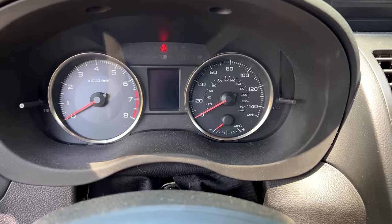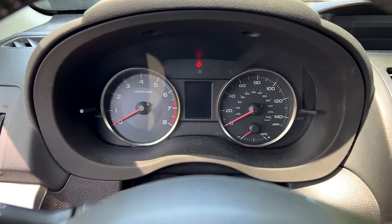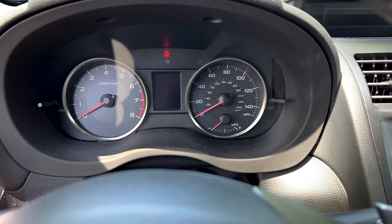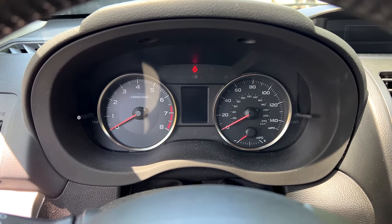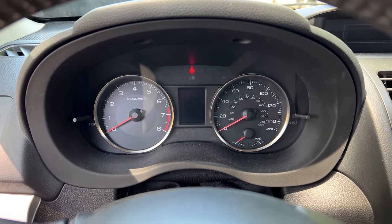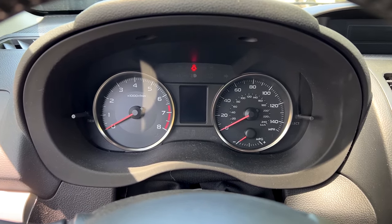The more you speed, the higher your engine RPMs are. The higher your engine RPMs are, the more fuel you will consume. Try to stay near or below the speed limit if you want to maximize your fuel economy. I know that's a pain — you get on the interstate and it is crazy. You drive the speed limit, you're going to get run over. But if you're trying to maximize your MPGs and not get the squeeze at the pump, you need to slow it down.